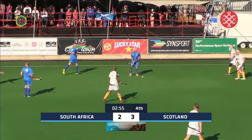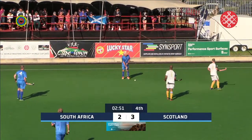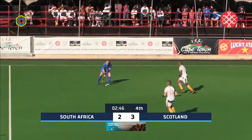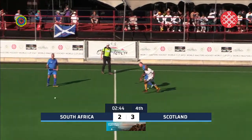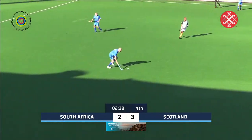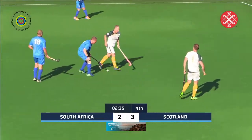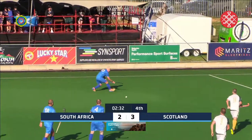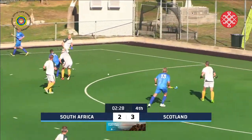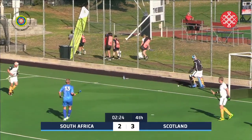Linden. Making sure. Comes back to McNally. Janari leading the defensive charge for South Africa. Fisk back to McNally, under a bit of pressure though, and does win the free hit. Linden in a bit of space on the far side. Rolls the ball through, finds O'Toole. And O'Toole can't keep hold of the ball.